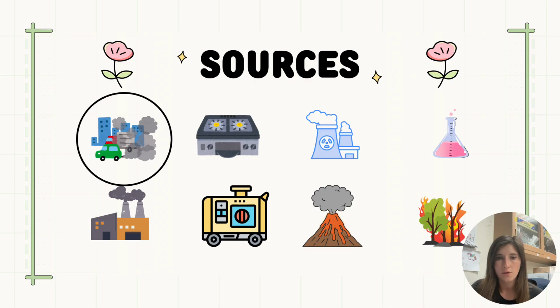So you can see, I don't know if you can see my mouse, but you can see that the cars are what's circled here, and that's because, like I said, that is the leading cause of carbon monoxide. Carbon monoxide exceeds all other atmospheric pollutants combined with the exception of carbon dioxide. But you can see here, especially if you're thinking about a volcanic eruption or a wildfire, right? It's really easy for these to become very quickly very large scale sources of carbon monoxide.